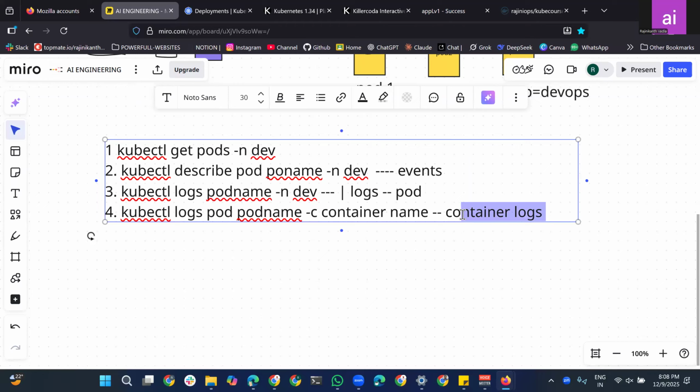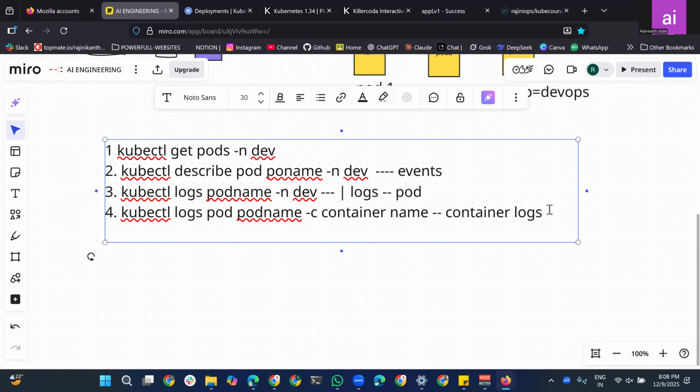Sometimes the container will behave weirdly. Then what you have to do, if the pod is running, is kubectl exec -it pod name -n dev -- sh. You need to log in and troubleshoot by running some commands.